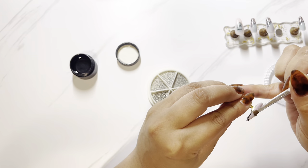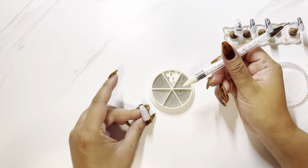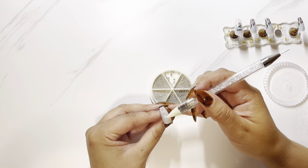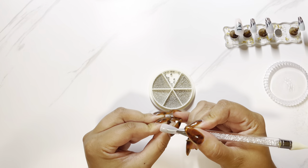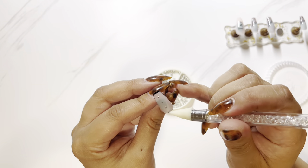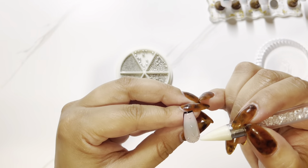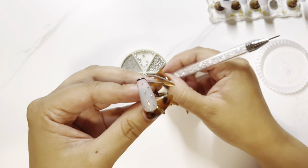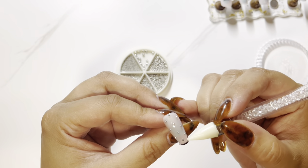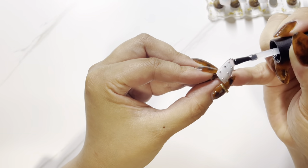The gel I'm using is a five-in-one, very sticky, thick syrupy gel which is good for these bowls because they won't slide around once they're on there. I can still slide them by hand to reposition them, but they won't slowly fall off because it's such a thick gel. The tool I'm using I really love — it's a wax tip pen, and the other side is for sliding around your embellishments. I decided to go for this studded look — I was just winging it and doing whatever I felt.